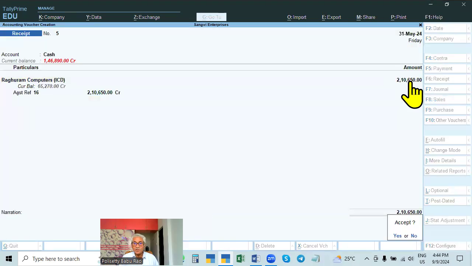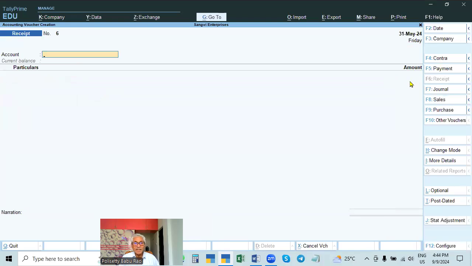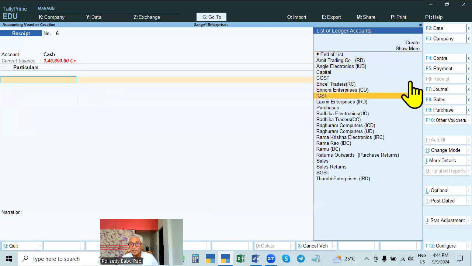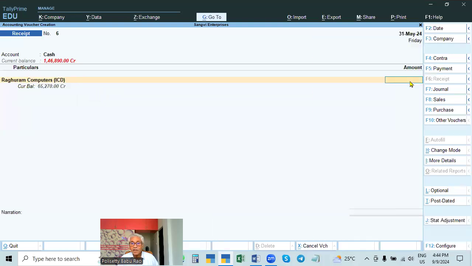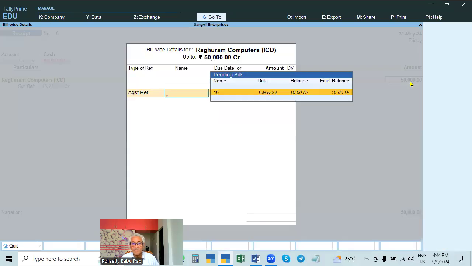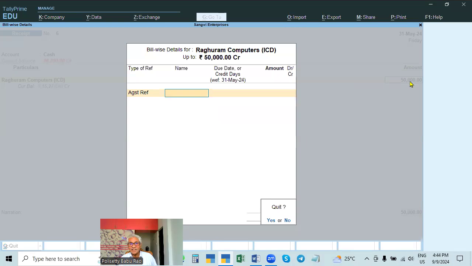Now if you see again on the same day, for example, Raghuram Computers. If you make, for example, 50,000, see here, against reference over 10 rupees we made an error previously.